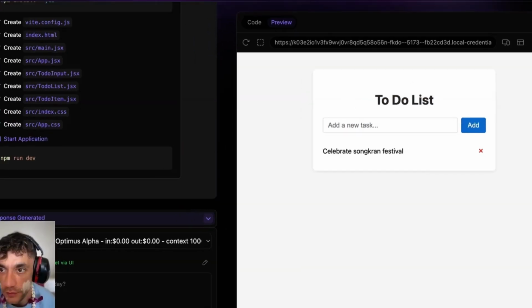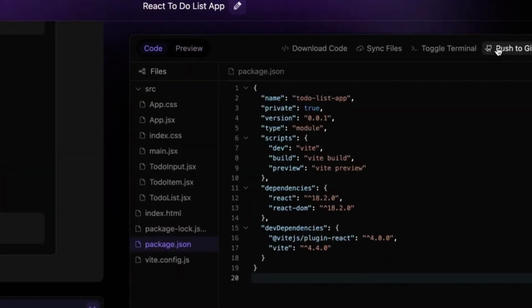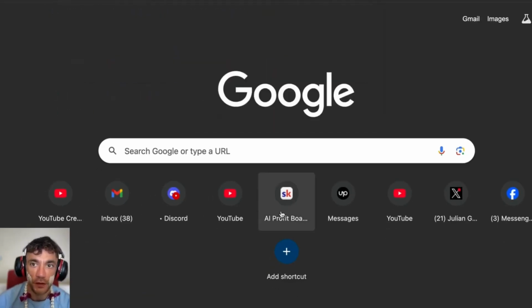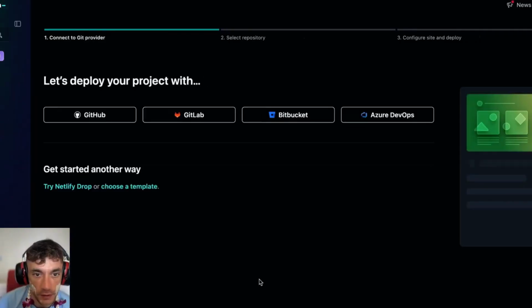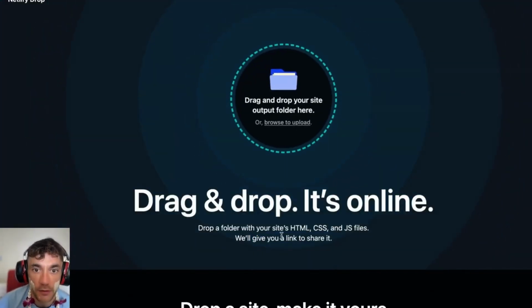And then if you want to, for example, download this, you can go over to code over here. You can push this to GitHub and post from there, or you can download the code and then upload it to something like Netlify. So if we download that code, open up the zip file, and then we've got a folder coded out. If you go to Netlify, we can actually host out a subdomain. So we'll click on add a new site, import from existing project, try Netlify drop, grab that to-do list we just built out, plug that in.